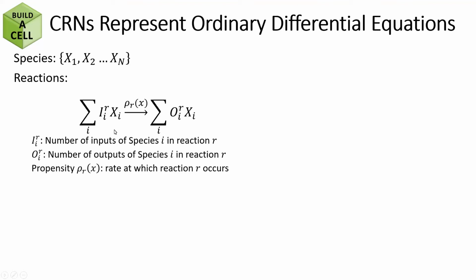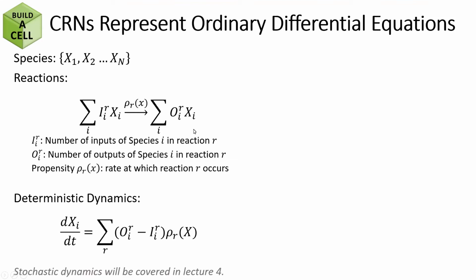So in the rabbit example, I would have 3 different types of rabbits, black, white, and gray, and my inputs are 1 for black and white rabbits and 0 for gray rabbits. And my outputs are 1 for black and white rabbits and 5 for gray rabbits. And then you have your rate function at which this happens. So this is just a mathematical notation. You can think of each of these as a vector over our species, where I'm having a species input vector go to a species output vector.